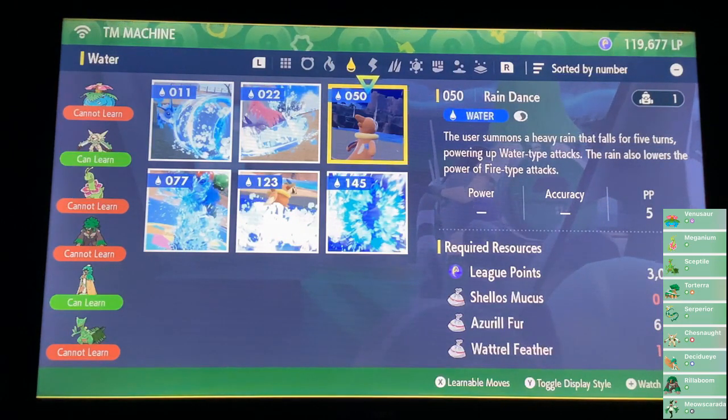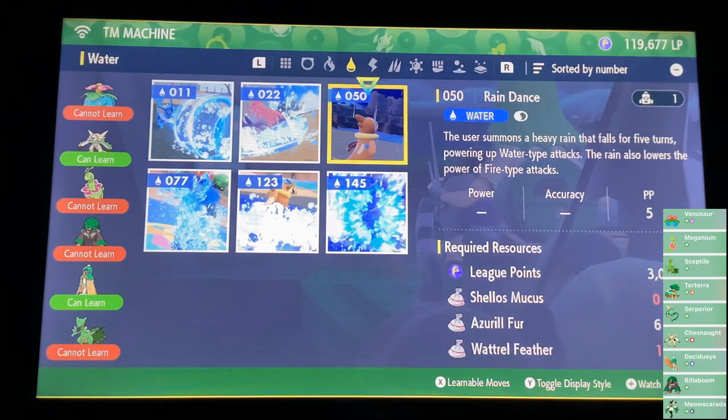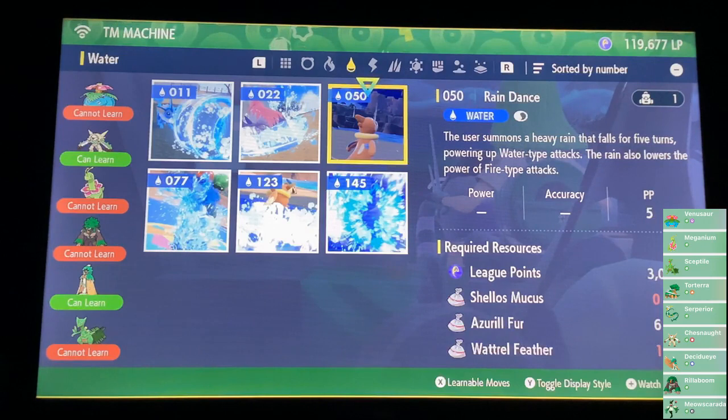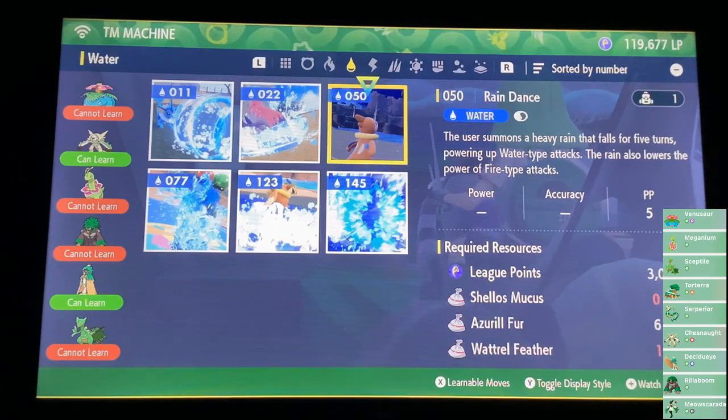Rain Dance. I don't know why you guys would want Rain Dance. Well, okay, it lowers fire moves. I guess that's useful in some cases. Yeah. I like how it's specifically just Decidueye and Chestnut that can learn this.